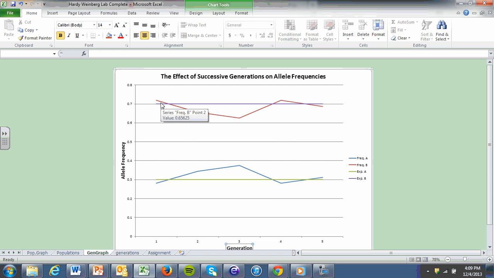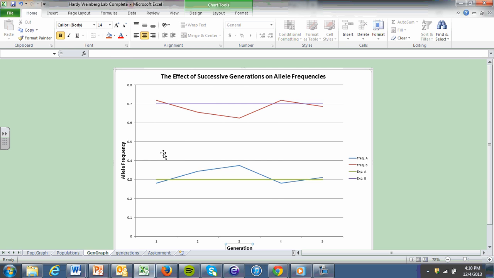I would say that maybe if we did more generations, we would be able to see this. But in general, we don't see a real connection between which generation you're on and what the allele frequency is going to be. So it doesn't seem to have a pattern of what generation we're on compared to what we expected and what we see with our random number generator.